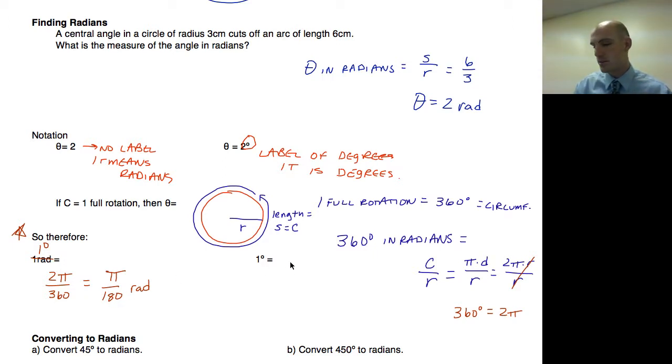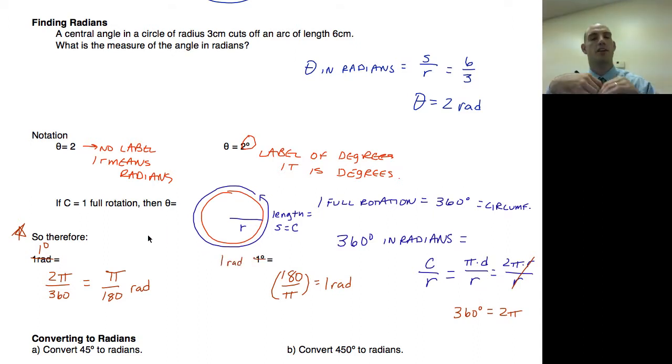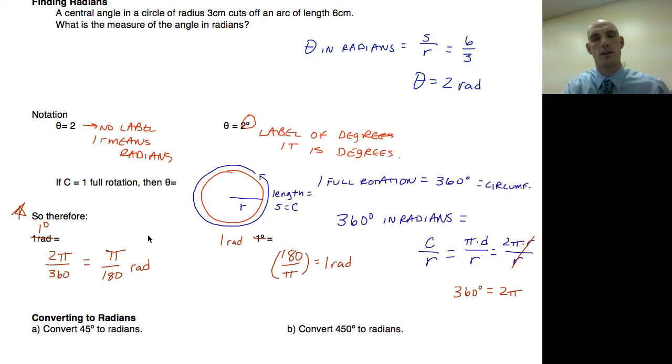1 radian is going to be 180 over pi degrees. I just got them backwards. It makes sense because the conversion factor has to do with what we have. If we have radians, something in terms of that pi number, we're going to have to convert it to degrees. If we have degrees, we want to convert to radians.